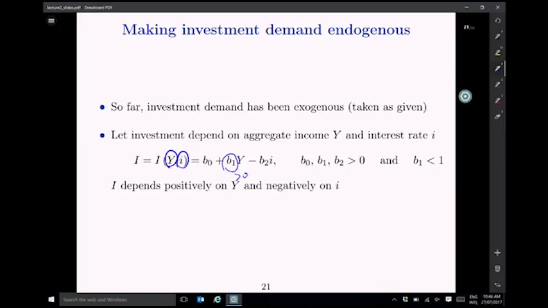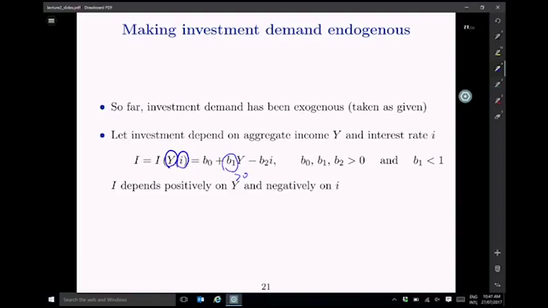Second assumption: investment is negatively related to the interest rate. Remember, this investment is really not financial investment. The way it is related to the interest rate is the following. If you are a firm owner and you want to make any investment, you probably need to borrow or raise the funds in the first place. This interest rate exactly represents the opportunity cost for you. If the interest rate is really high, it will be really costly for you to raise investment. You want to buy new equipment, you want to buy new computers, desks, and chairs.